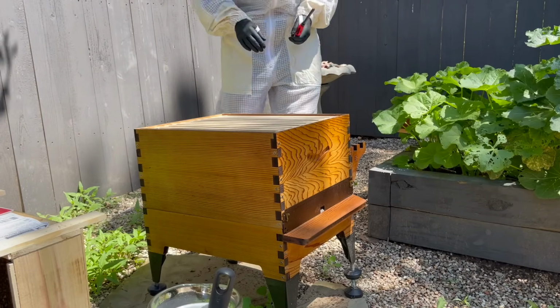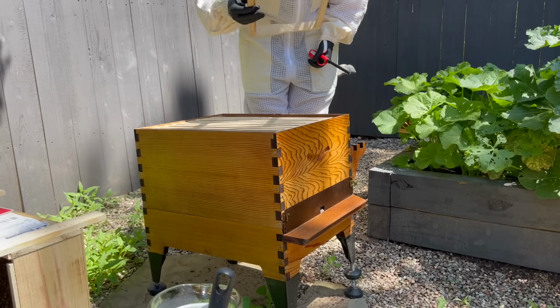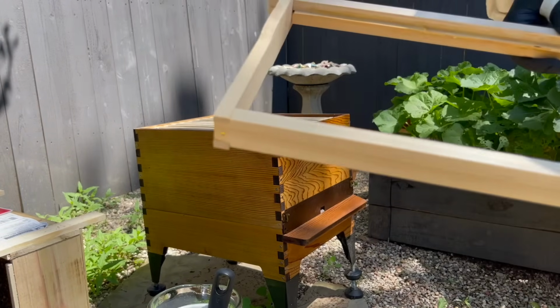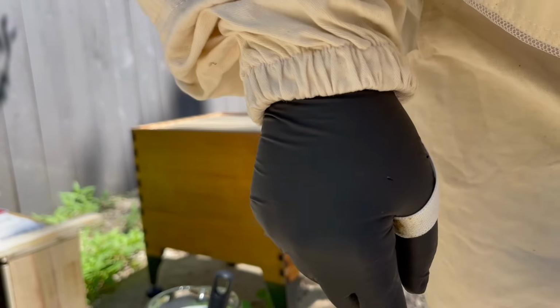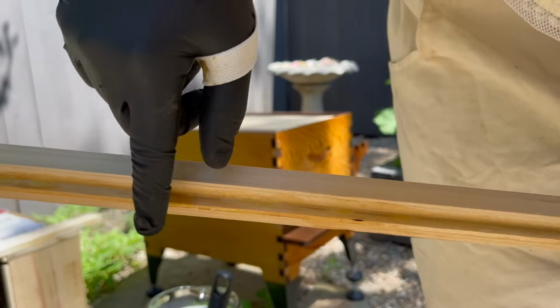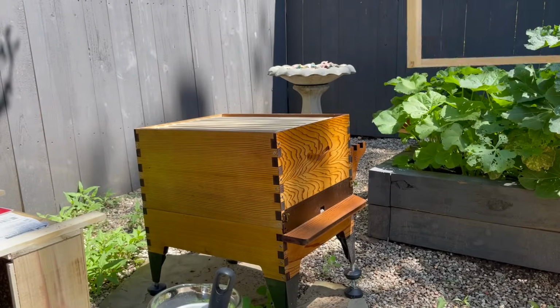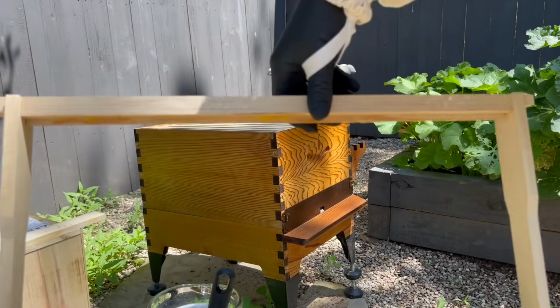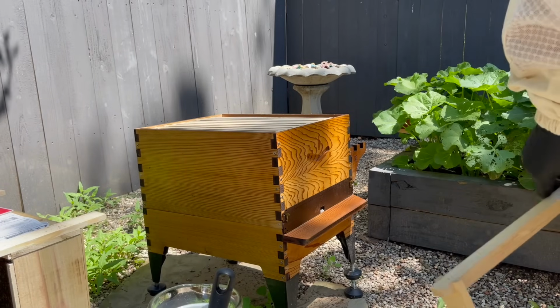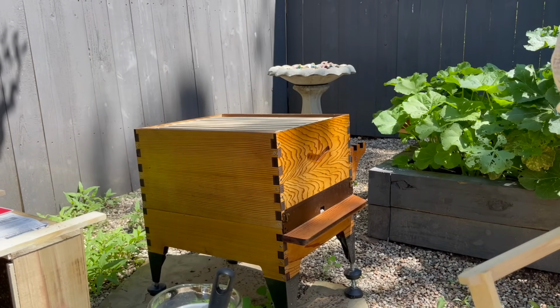I'll set that here. I've gotten all of these frames right here. I have pre-waxed them. Hope you can see here. You can see all the wax on them. So pre-waxed all of those so that the bees know where to start, but they are in fact foundationless. Just my preferred method, not the only method.